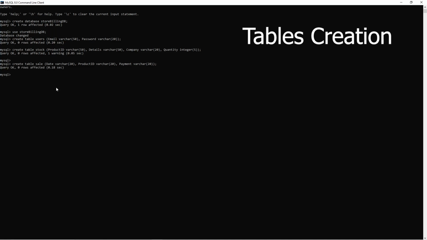Alright. We also want to insert some values to our users table so we can test it later on. So this is for the login, of course. So let's do that. Users, admin, and admin. This is the best password ever. Admin.